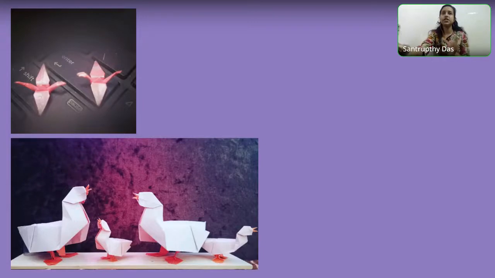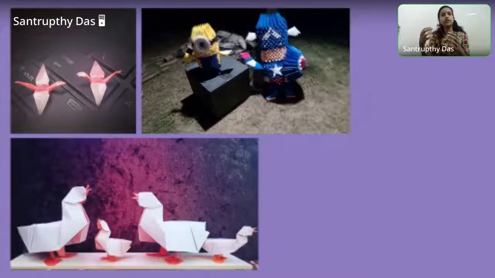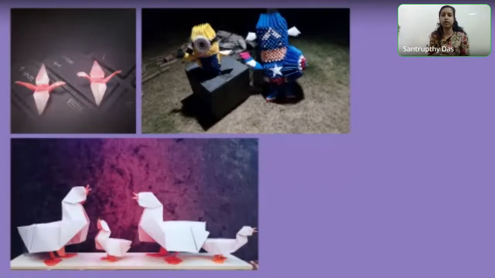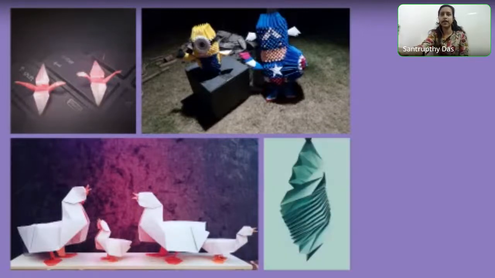These are all single sheet models. From there, we also come to multi-sheet models, which are basically modules connected together to create something which is a bigger whole. So these are all conventional ways of creating origami. But in modern times, there's something called modern origami as well.